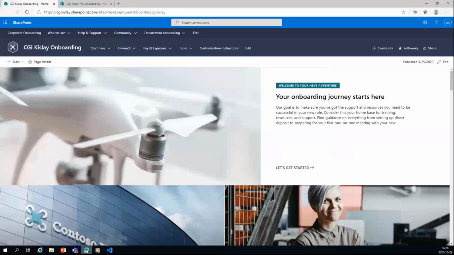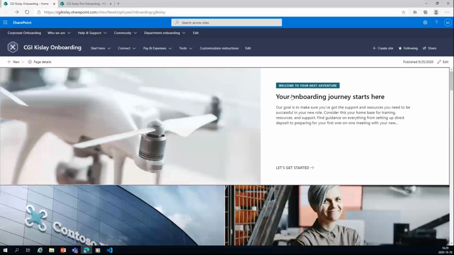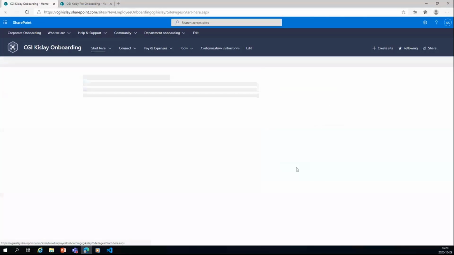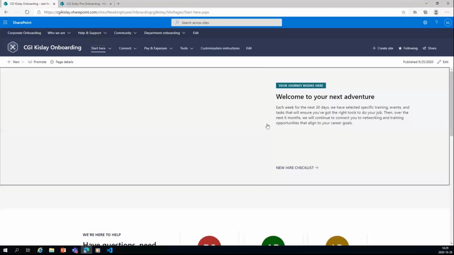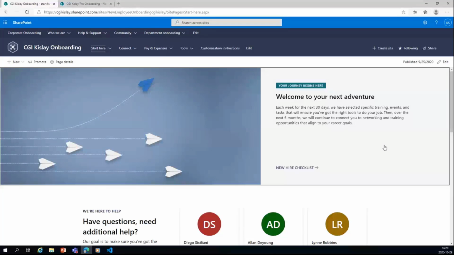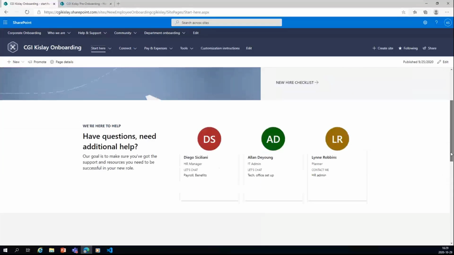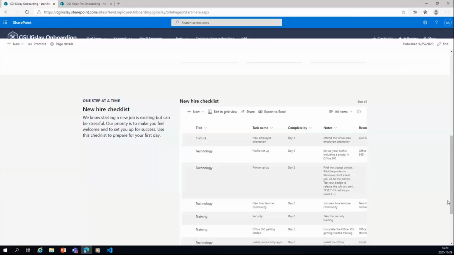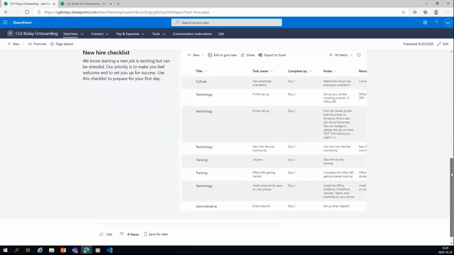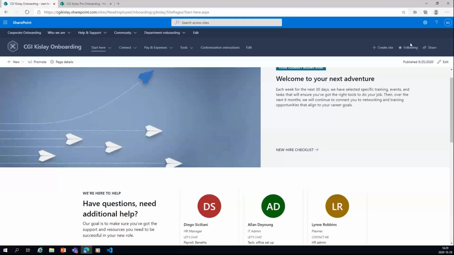So you can see that this is the onboarding page, and you can see all the navigation on the top and also here. And if you go to different pages, it will have different messaging which you can have a look at. And of course, the point of having all this set up is that you update it according to your needs. Basically, you need to update all the contacts or the checklist, which is here also, which is a list in the background that can be edited. So this is how all the pages are created.